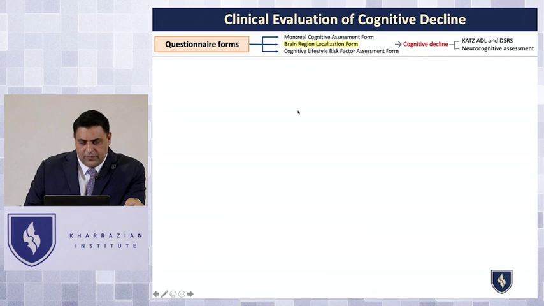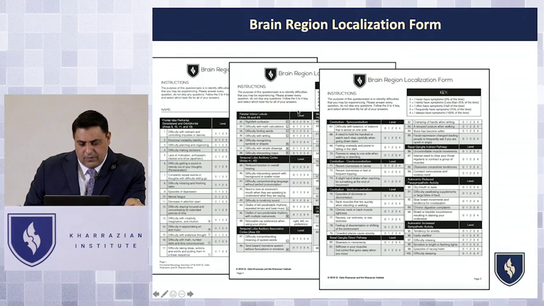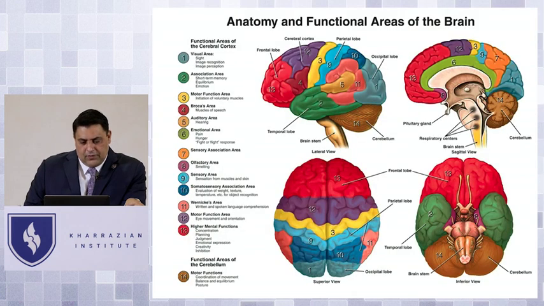Now, as far as what specific brain region is involved, this is a form that took me many years to put together. I went through the entire literature for many years and looked at all the different symptoms associated with injury and dysfunction in different areas of the brain to determine what areas of the brain someone may have a neurodegenerative issue with. So this is a chart. If you don't remember all the different functions of the brain and what they do, this is just a simple chart for you to look through.